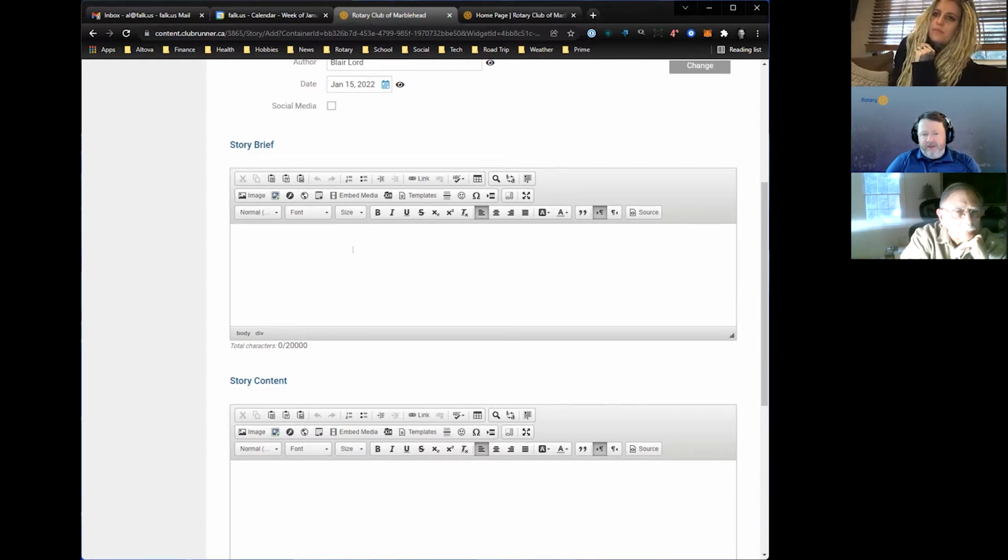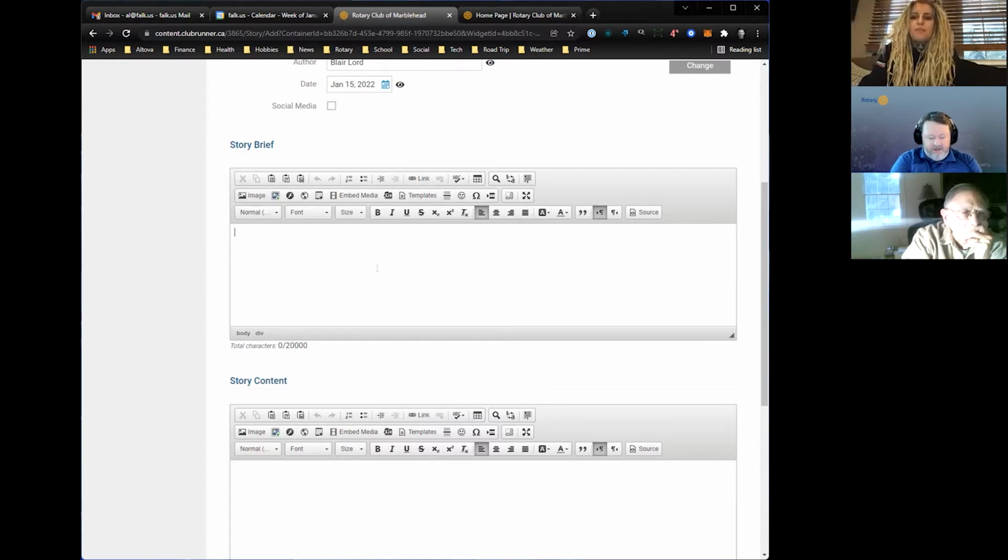If you have a little picture here and a few paragraphs of information here, and then more paragraphs that follow beyond that, they go down here. So you don't repeat the story brief, you just write the continuation. We'll do a quick example here. So I'm going to actually insert an image here, so let's write some text first.